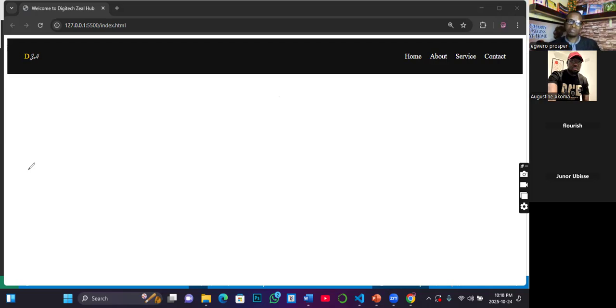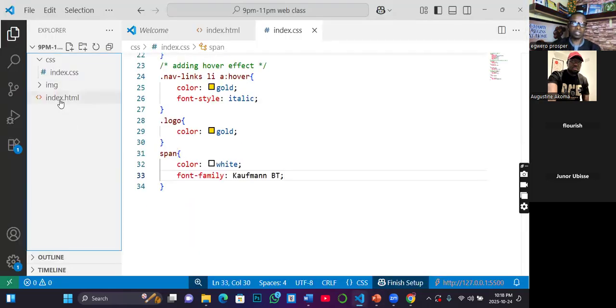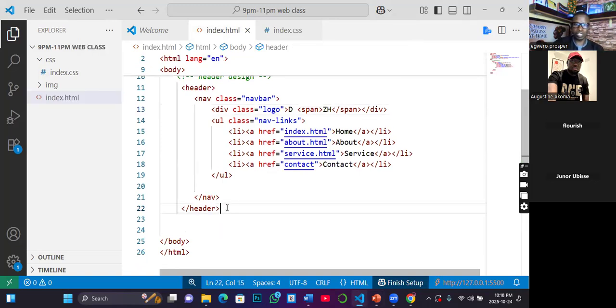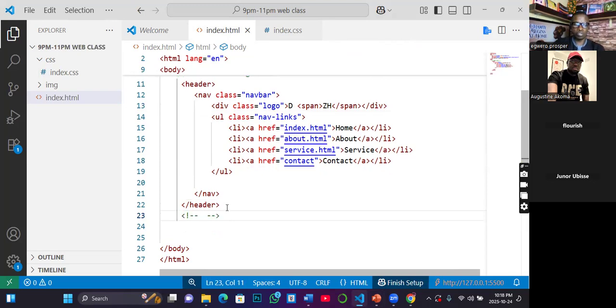In some cases, somebody can even use the card concept to develop the header. So this is where the header stopped. Immediately after it, I am bringing in the main body design with card.